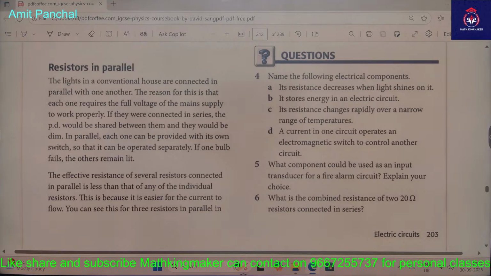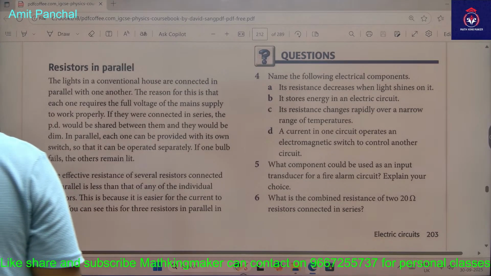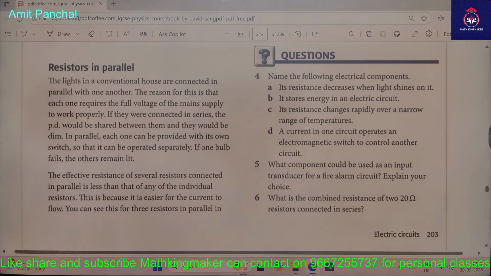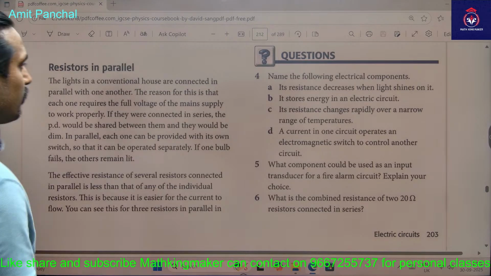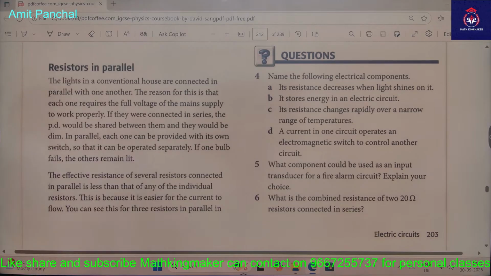This is an LDR, right, sir? It stores energy in an electrical circuit. What do we call it? Is it like the voltmeter or something like that? Capacitor, yeah. And then this, thermostat, something like that. Thermostat, yes, and also an outlet switch. Is it a relay? Yes, relay.